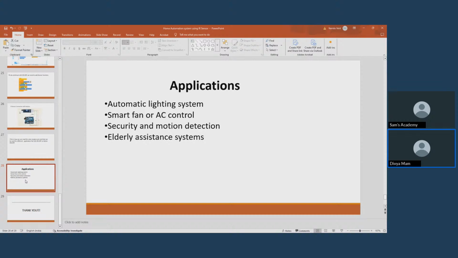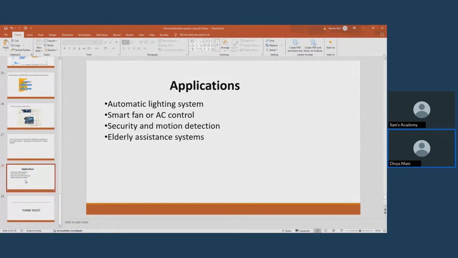Okay, automatic lighting system. Instead of the IR sensor, we can use an LDR sensor here. The LDR sensor can sense the presence and absence of light. So when there is no light, it will automatically turn on the street lights. If there is light, it will automatically turn off all the lights. It won't require someone to go physically to turn the lights on and off. Okay, so yeah, not only this, there are a number of projects as I told you before.